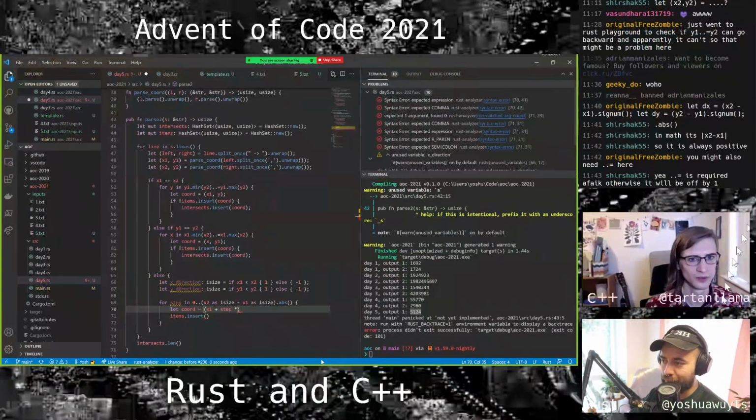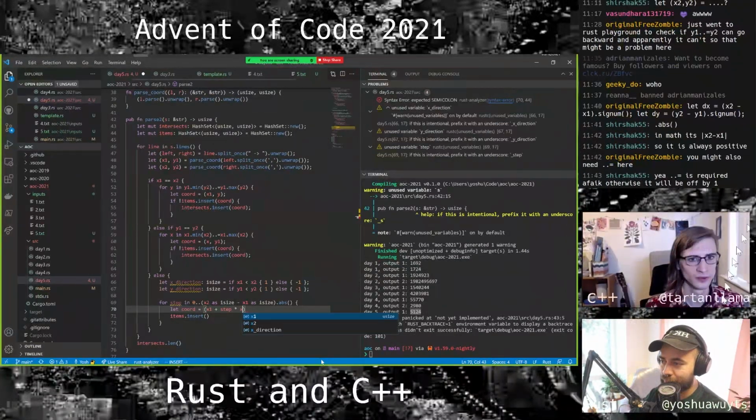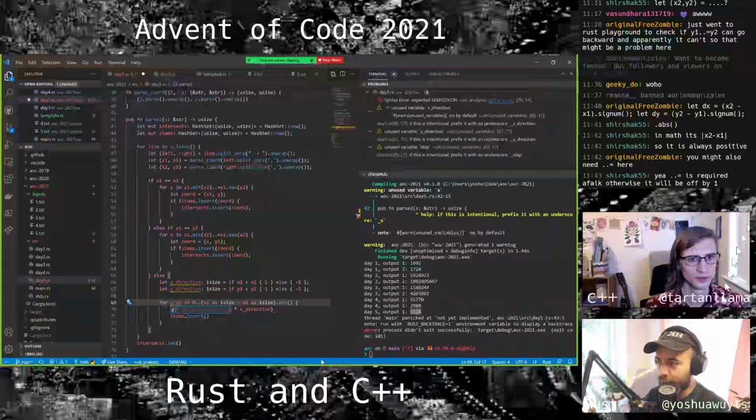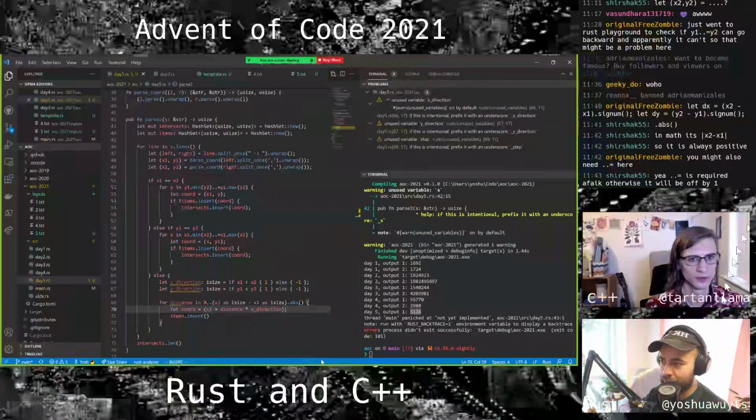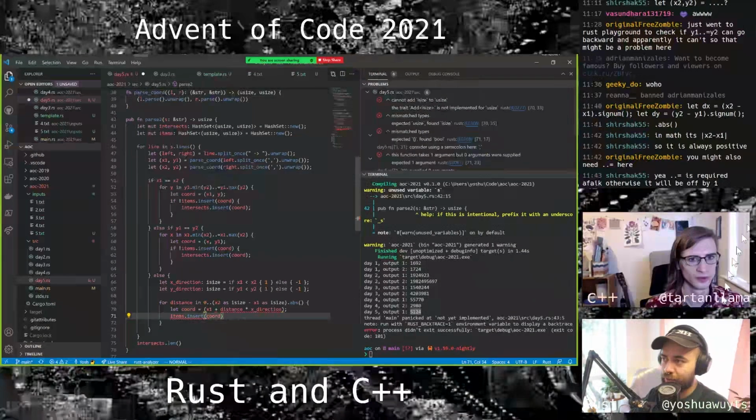And we don't need that. We can rename this to distance. Yeah, x1 plus distance times x direction. You need the y coordinate as well.